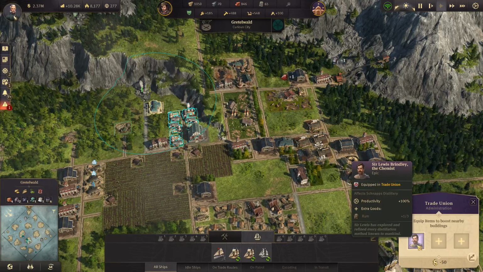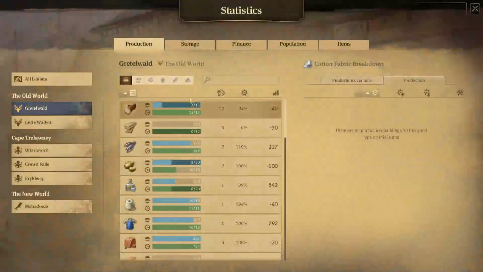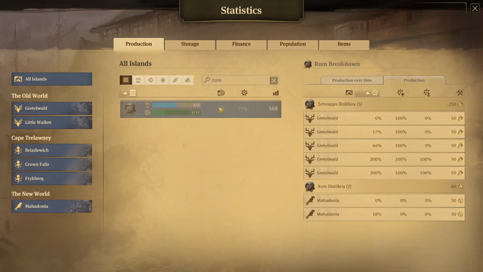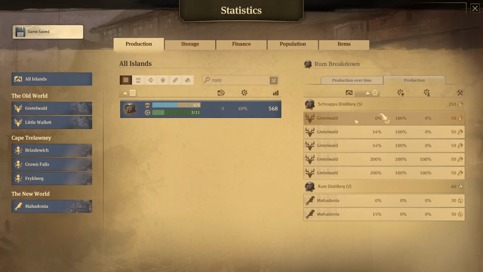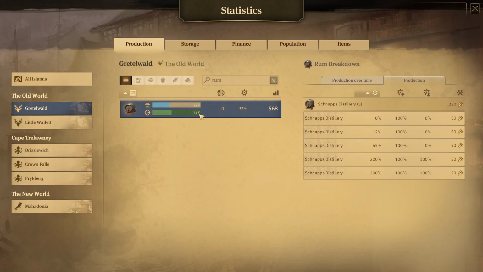I found Sir Lewis Brindley the chemist, which will give us 1 extra rum every 3 cycles and increase the productivity of the schnapps distilleries by 100%. So now take a look at that. If you go to all islands and go to rum, we now produce 11 rum, but we only need 6, and most of that is produced in Gretelwald. So Gretelwald itself is producing 7 rum per minute, which is crazy.